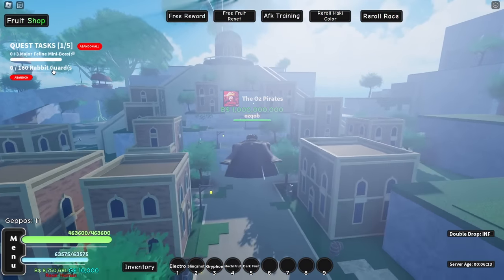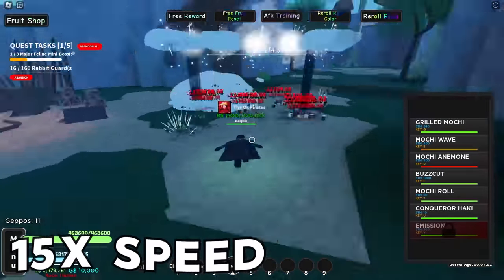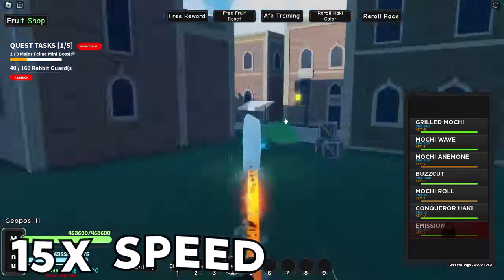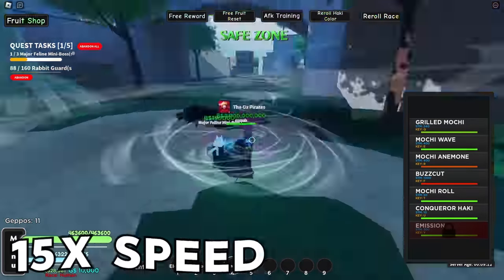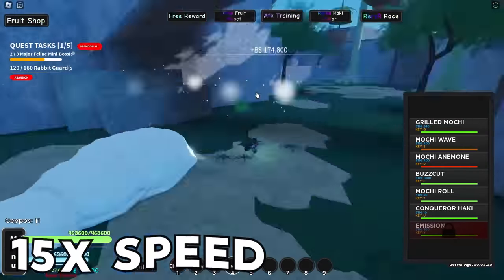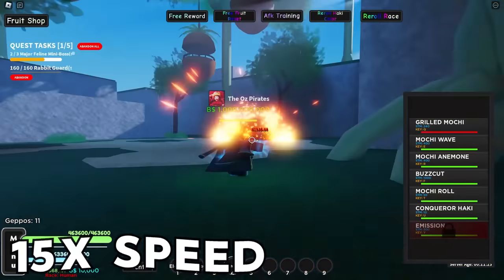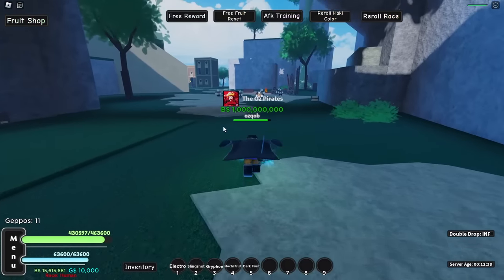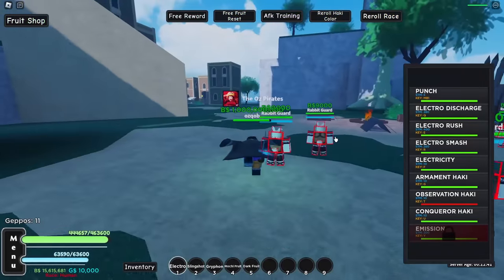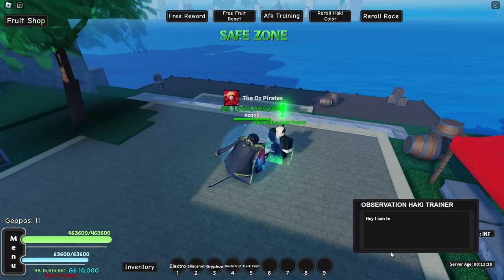Whoa, we have to kill all of this stuff. So I'll just put this on like 2x speed once all the stuff's dead. And there we go, we completed the quest, so let's see if we have it. Let's press T, and okay, I'm definitely a lot faster, but this doesn't seem like future sight, so I'm pretty sure there's one more quest. Let's talk to the trainer, and here we go. Here I can teach you future sight, and yup, there is a third stage of observation haki, so that's pretty cool.